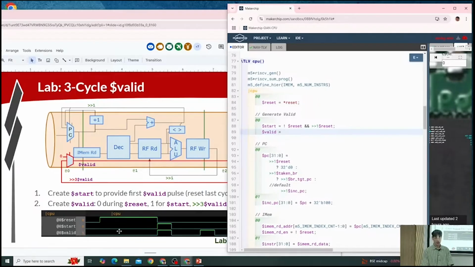We don't want any spurious activity on valid to generate more pulses later. So reset to 0.